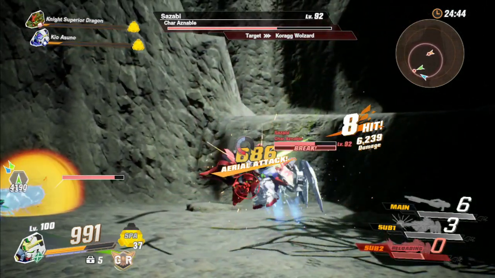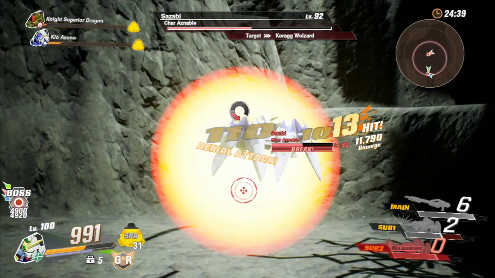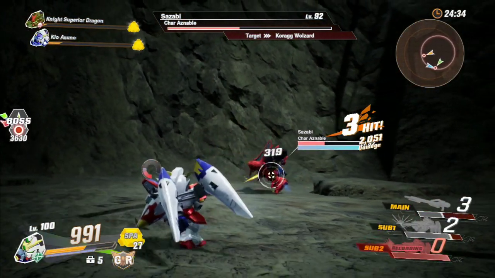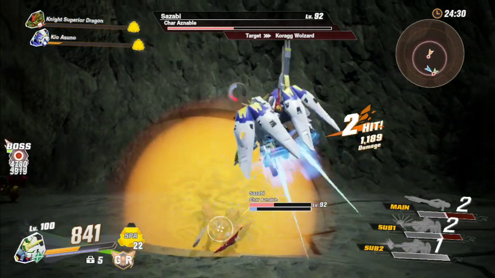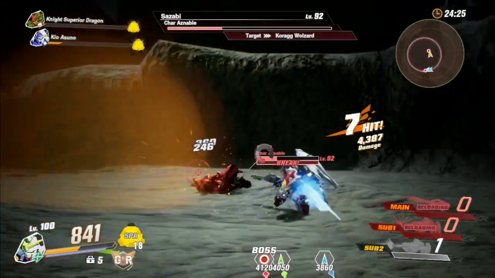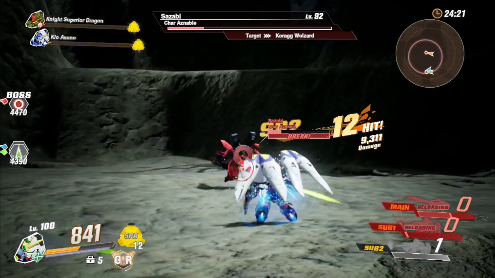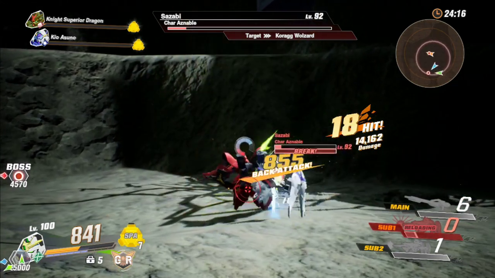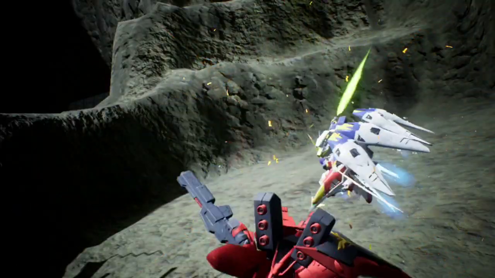Pop up. Oh, you can actually do a cancel. Actually, you can probably cancel that into another chain break combo, which is, again, pretty solid stuff. I have to do that. I was kind of low on boost meter there. Pop up. Finish.